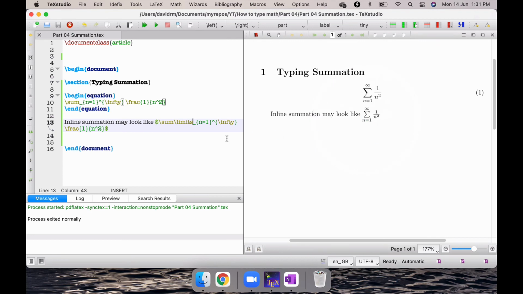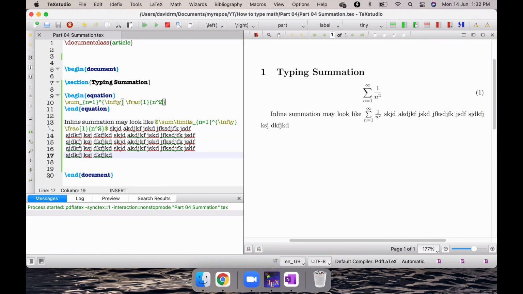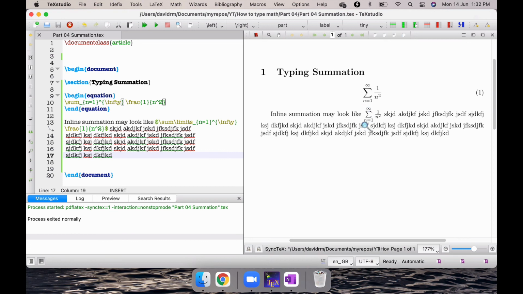I hope that helps a lot, because even if you type more and more, it does get aligned properly. Of course, it should get aligned properly. Let me copy this and paste it a couple of times and show you. Yeah, that is it. All right, that's all for this video, and I'll see you in the next video.